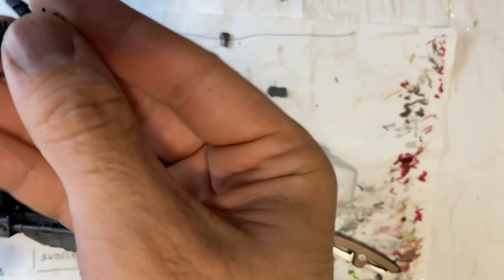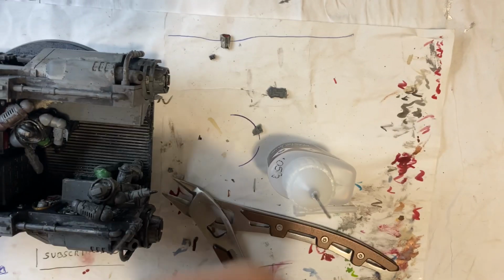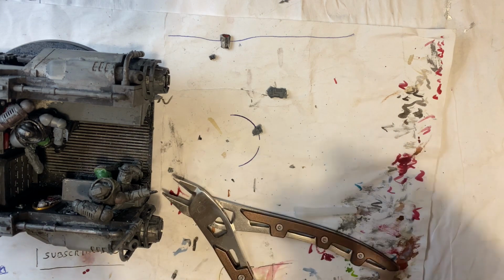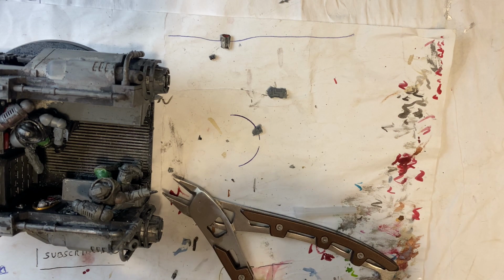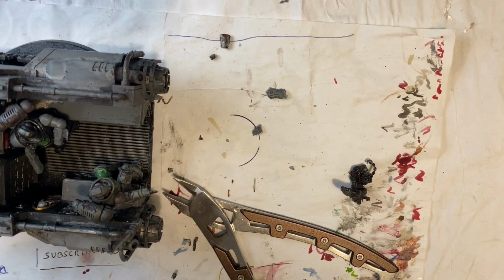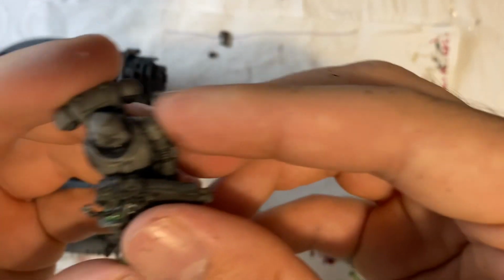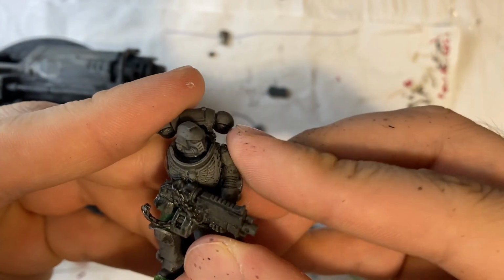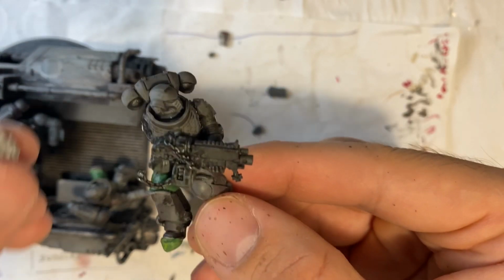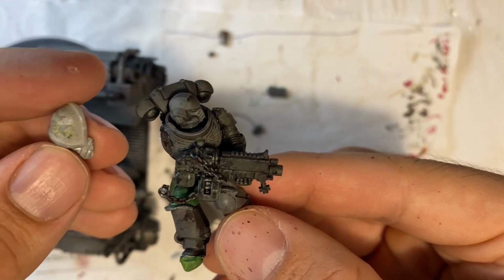I rescued this one that I had over there, and I think that it's very nice because it has this relaxed pose. It fell. Okay, I will put it again. Okay, this one is very nice because it has this relaxed pose.